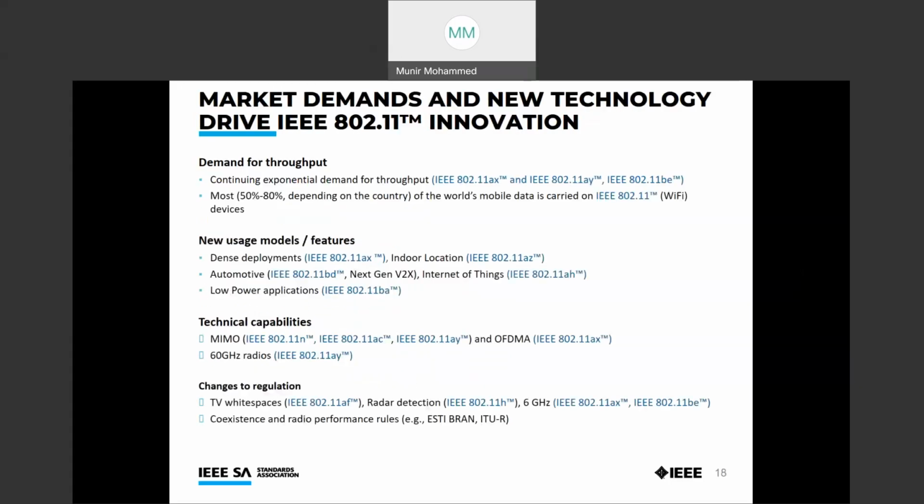Okay. Now, what are the features of 802.11? With 11ax, that's the new Wi-Fi that came out, also called Wi-Fi 6. So with Wi-Fi 6, what they did was a whole study by Broadcom. Broadcom did this study in two different areas. One is dense deployments, and the other one is indoor location. And they tested out on 5G features.